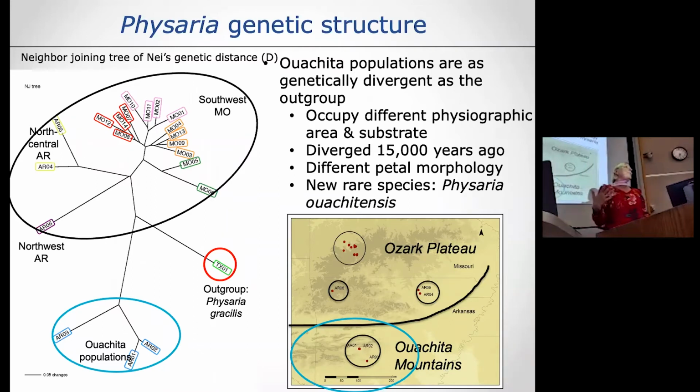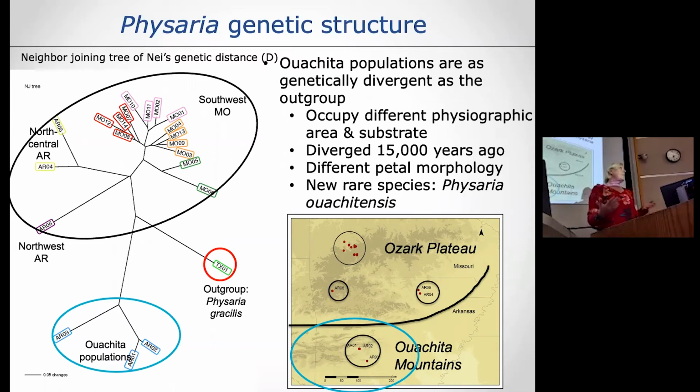But in terms of conservation, this is a problem, right? Physaria filiformis is already federally listed. And what that means for Physaria filiformis is that its geographic range is much smaller, essentially 5 fewer populations. So in fact, it's probably more endangered than we originally thought after we named this as a distinct species. And then we think this is also probably going to be listed as endangered. There's only like 5 populations and only one of them is really well protected. So that's really changed the conservation landscape. And unfortunately, this is one of the species they wanted to delist, and now we don't think it's a good idea at this stage.